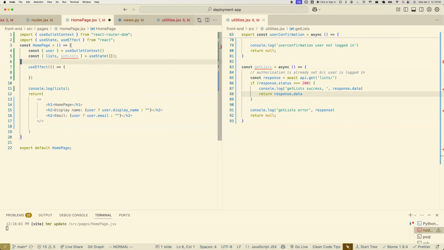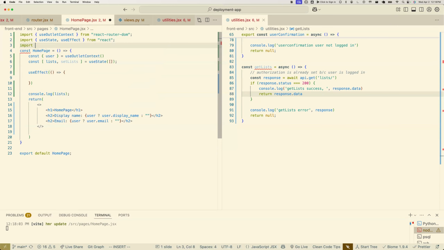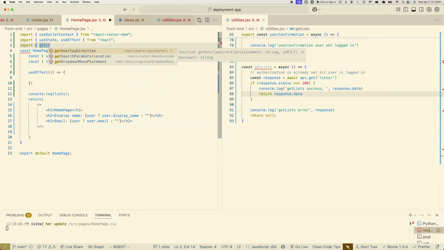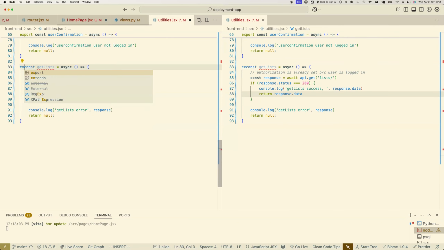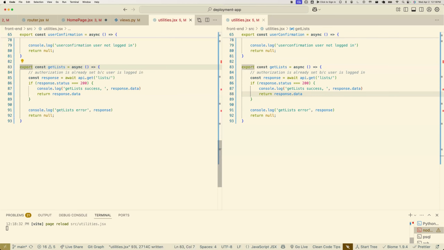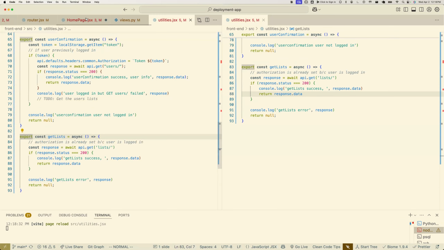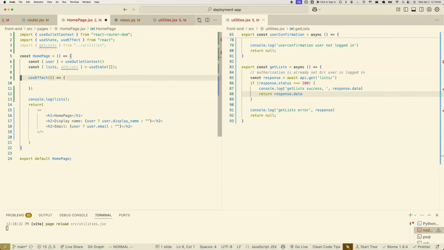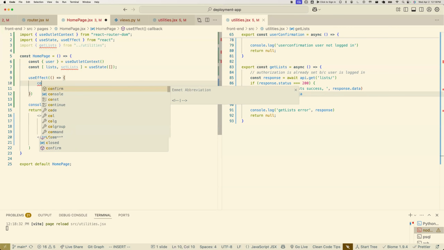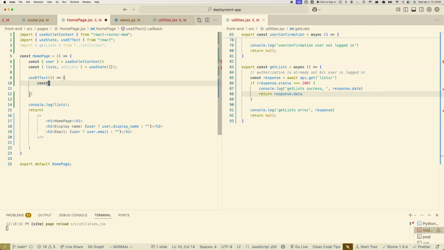And what we'll do in here is we are going to import our get lists. And I indeed forgot to export it. So that ought to solve the issue I was running into there. And I'm going to call, this is going to have to be an async function.